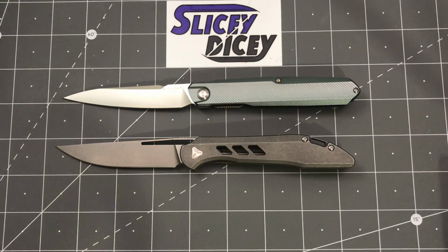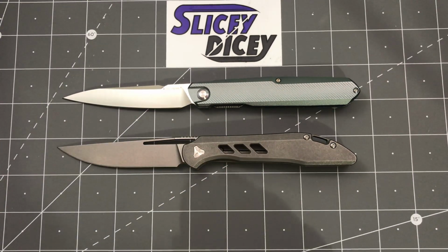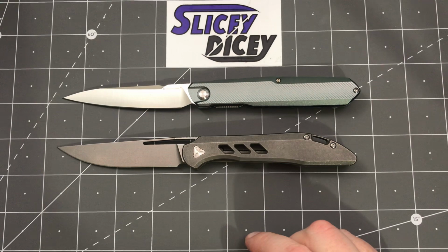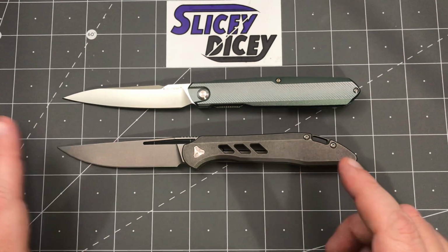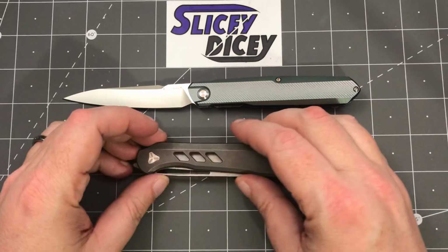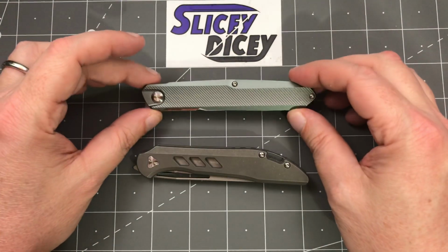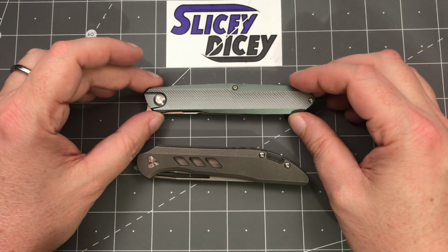Now, let's get into the categories. First, design and aesthetic. I really went back and forth on this one, I gotta be honest. They're different, for sure. They both look very modern. I was completely willing to give it to the smoke. I think in open form, the smoke does look a little bit better. But when you close them, smoke still looks good, don't get me wrong, but I just love the shape and the look of the Metamorph when it's closed.